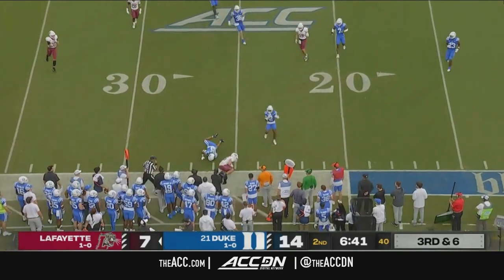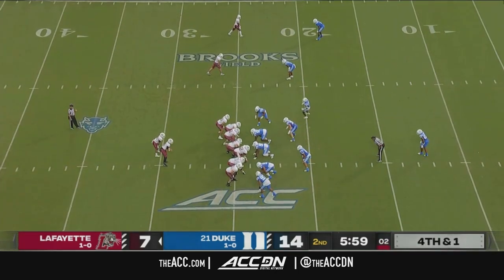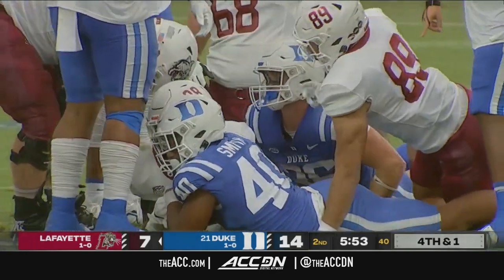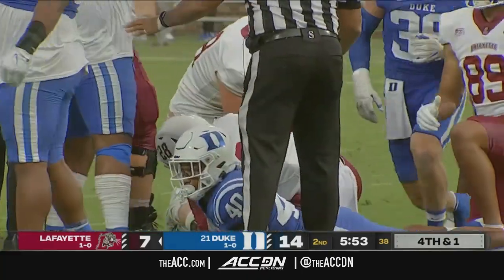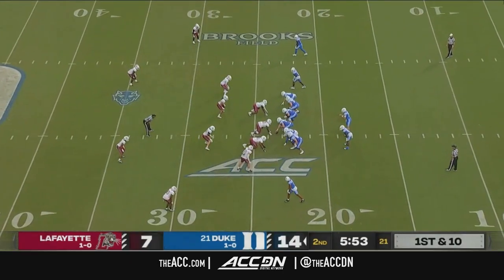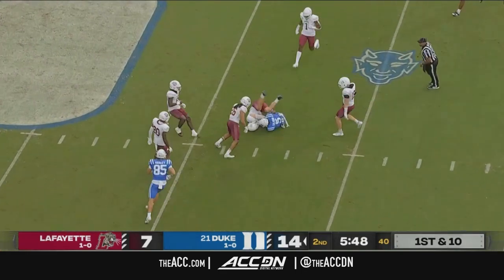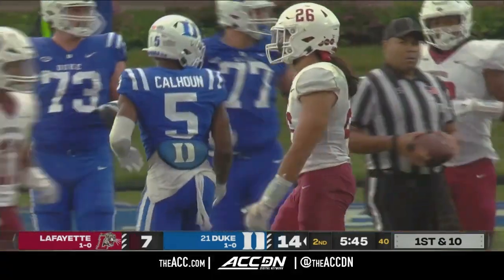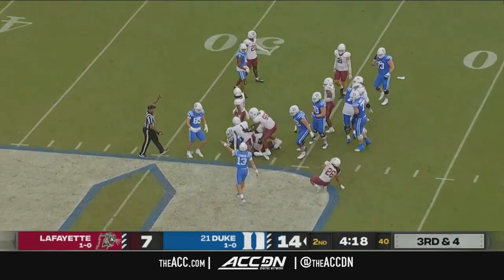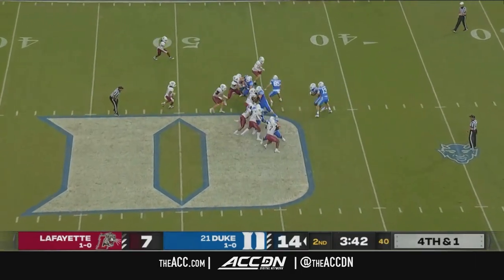DeNobel will move the pocket, throw on the run, and that is going to be close with Stewart. Those are the guys they like to run behind in this formation. Duke moves with him. Conyers going up — it's going to be close, right at the marker. Lafayette offensive line is saying move the chains; Duke is saying we get the football. Peyton Jones, talented freshman in the backfield. Riley Leonard plenty of time — he's got Jalen Calhoun for the first down. Tackle made by Tristan Roundtree for one yard rushing.